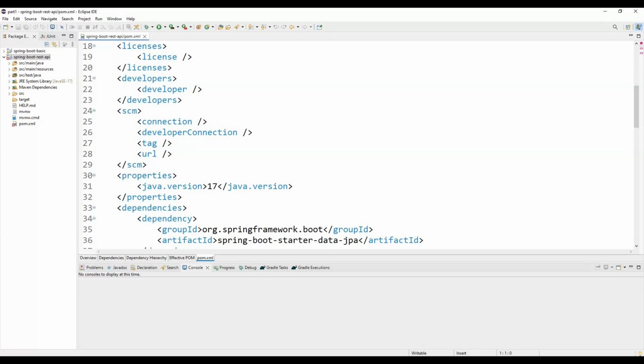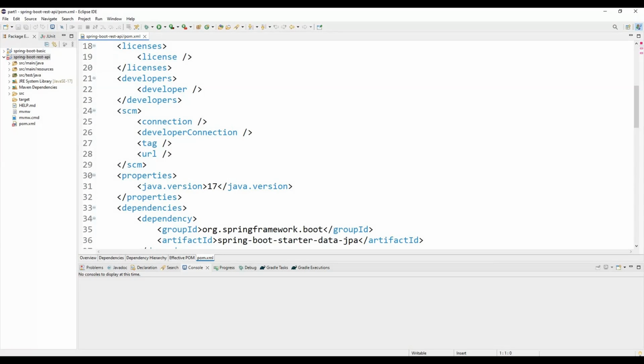With MapStruct we only need to create the interface, and the rest is automatically taken care of by the library. In most applications, if manual conversion is needed, we need to write a lot of boilerplate code for converting one POJO to another.